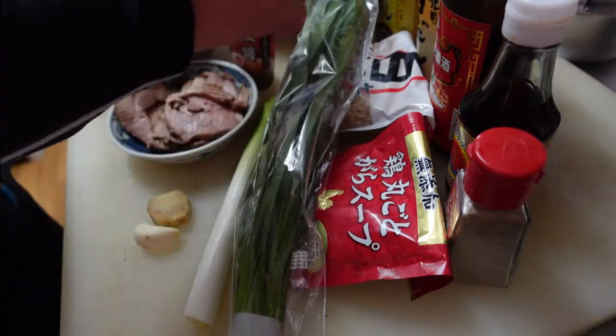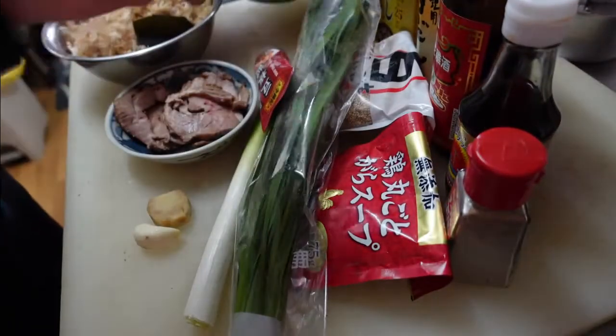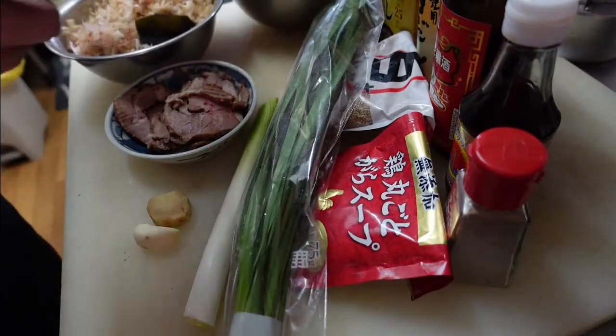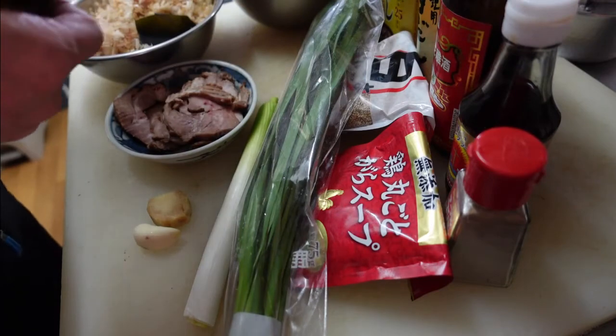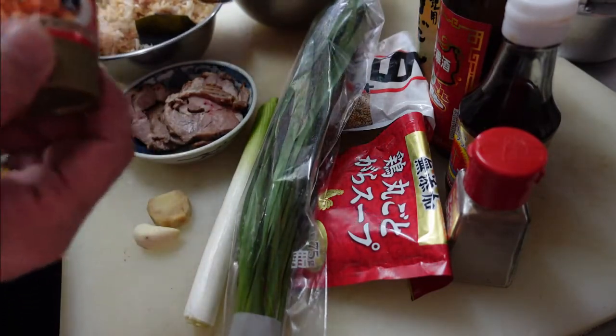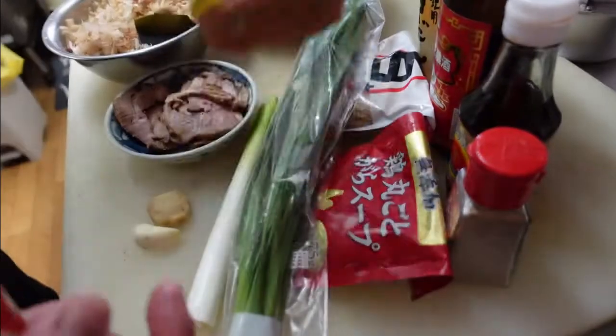So today I want to eat ramen. So, making ramen soup. Let's try to make hot, spicy, miso flavored ramen using doubanjiang, and this is liquid miso. Good idea.